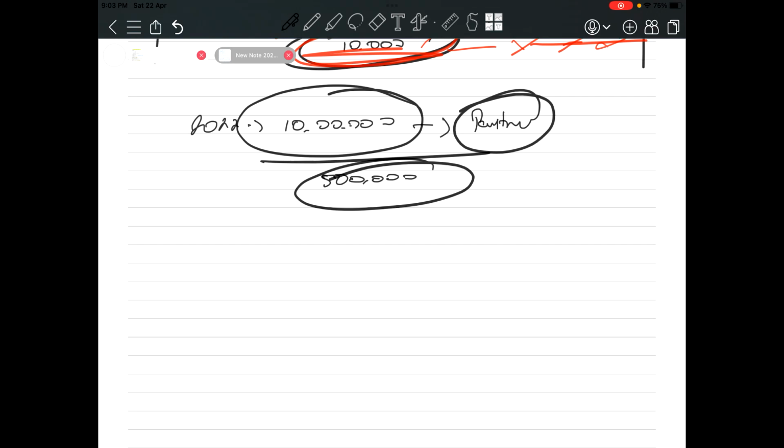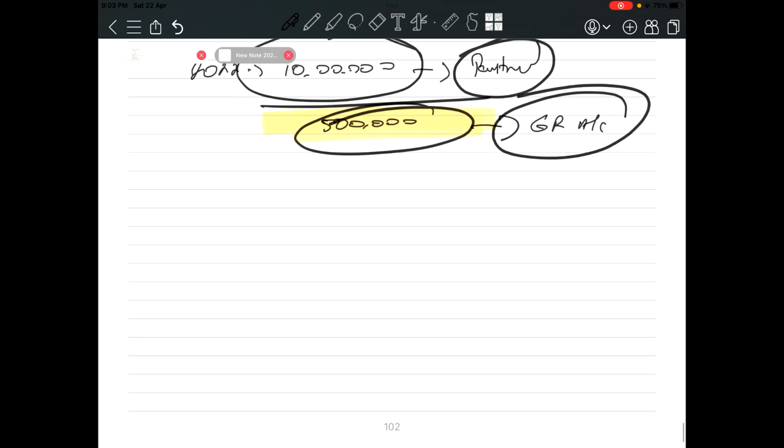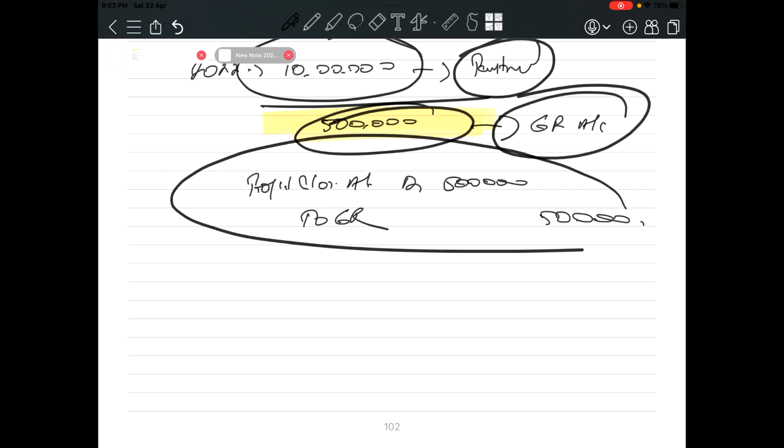For what? For future expansion. In case they need any money in future, from where will they get it? They will have to take a loan, take money from outside, and pay interest for that. So what the firm used to do is not distribute all the profits. They will keep aside some profit, in this case 5 lakhs. This will be transferred to the general reserve account. What will be the journal entry? We have a profit, so profit and loss account debit to general reserve. We will create our reserve, 5 lakhs. This will be the journal entry. So this general reserve basically is the previous years' profits.